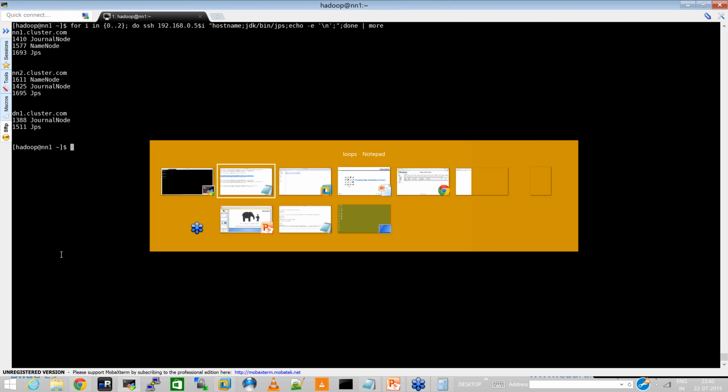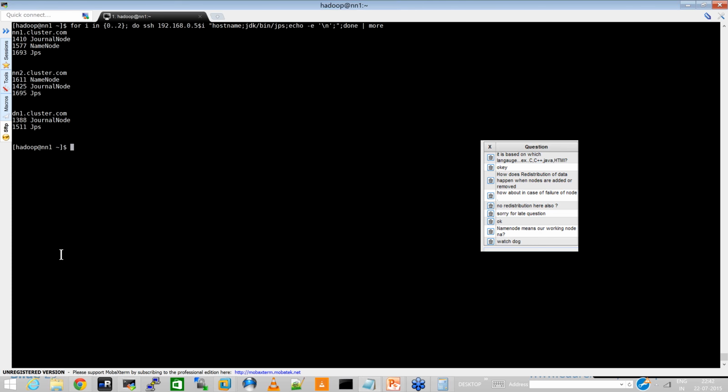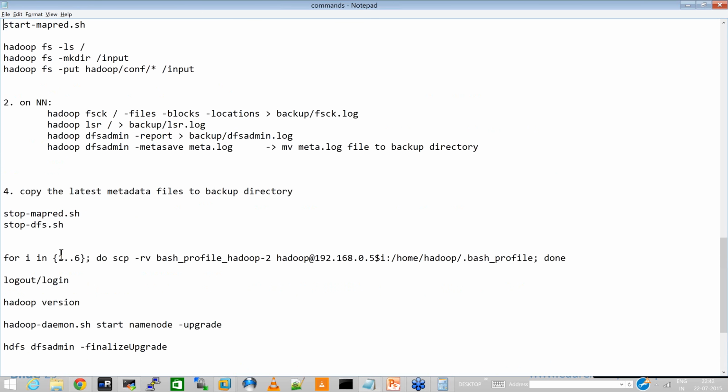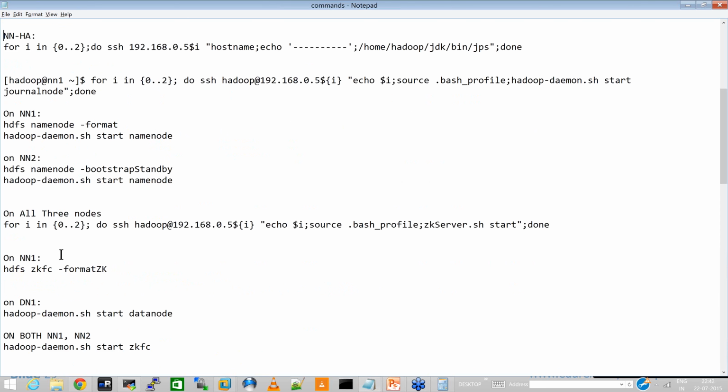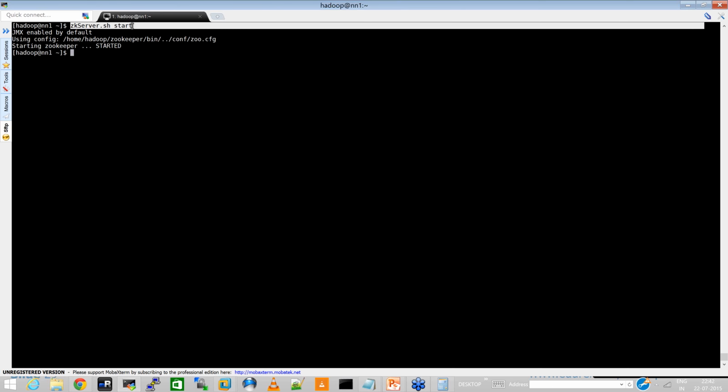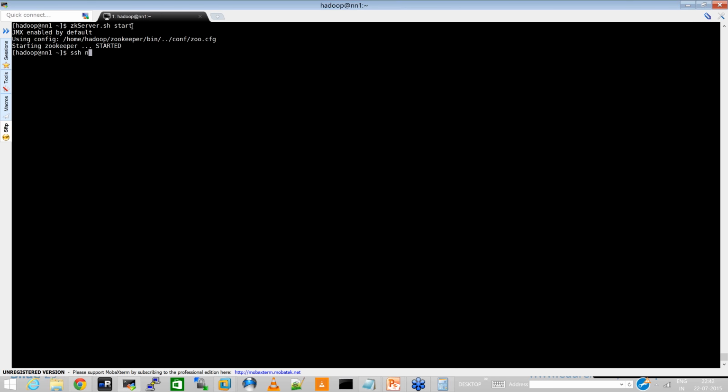The next step is to format the Zookeeper failover controller. Sorry, first we'll start the Zookeeper server on all the nodes. With the command zkServer.sh start, you can start the Zookeeper servers like this.